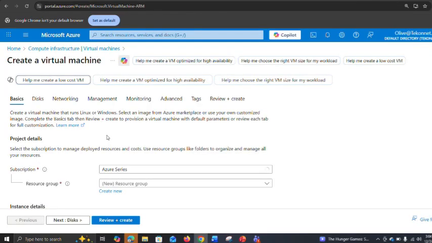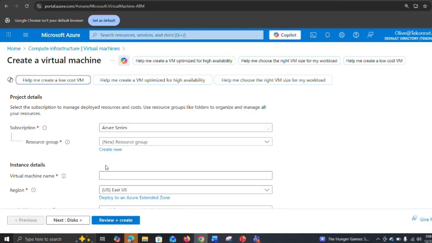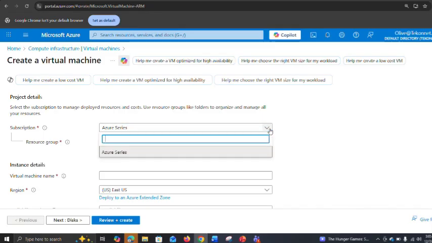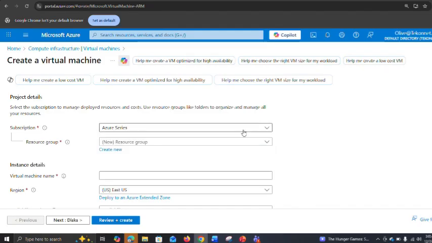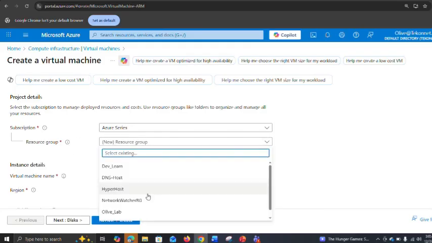Okay, so this is what creating a virtual machine looks like. Just like I explained earlier, we have to choose a subscription. Assuming we had more than one subscription, this is where it is very necessary and important, because you have to select the exact subscription you want the resource to be under. In our case, we just have one subscription, so it automatically appeared there. For the resource group, I previously created a resource group, RGVNet test, and that's where our virtual network is. So we're going to be using this same resource group.